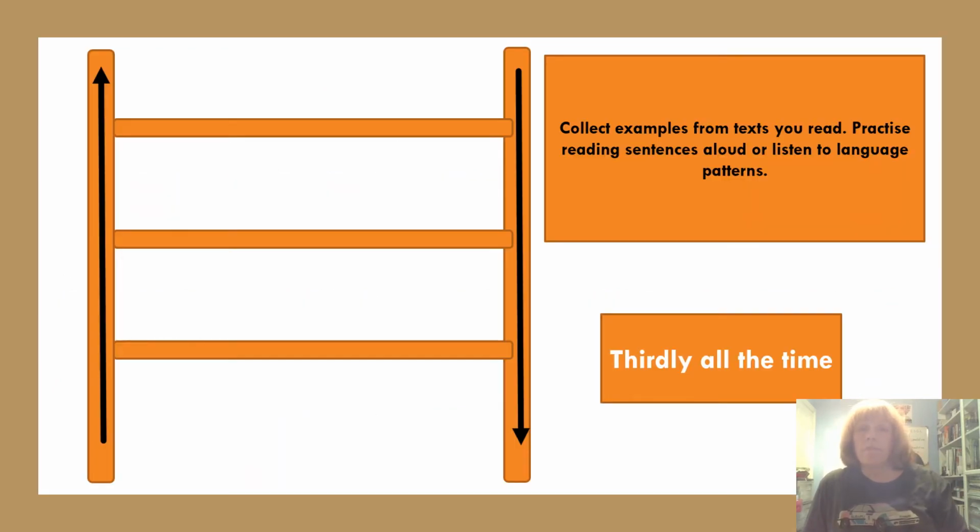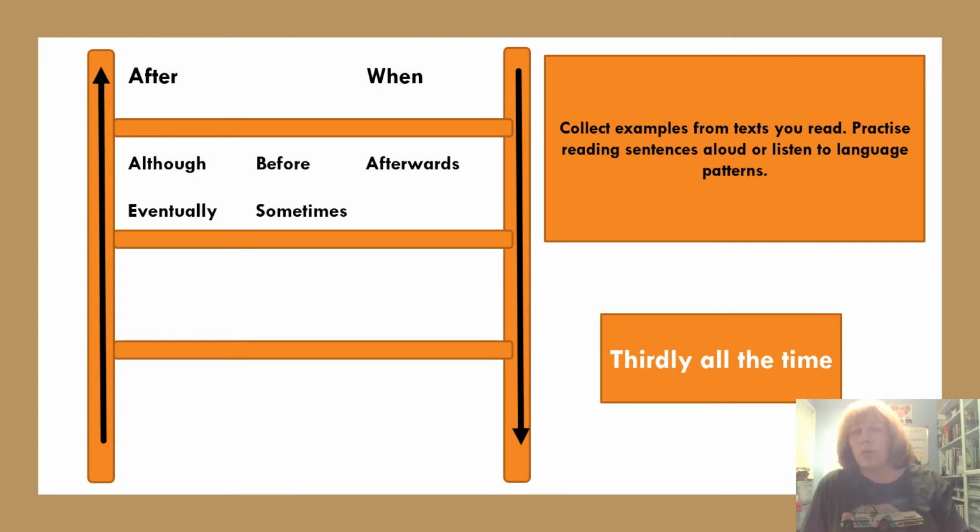So thirdly, going back to the ladder, sometimes we think that when we write an exam, we just have to prepare for that exam. That's not true. It's like life. You're preparing all the time. So the third part of the use of the ladders today is to suggest to you to collect examples from text that you read. So practice reading sentences aloud or listening to language patterns, and find out what sentences have used after or when. Would you use those?